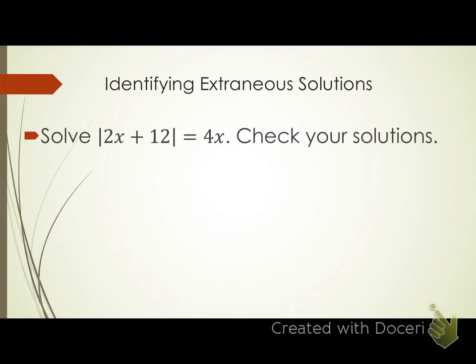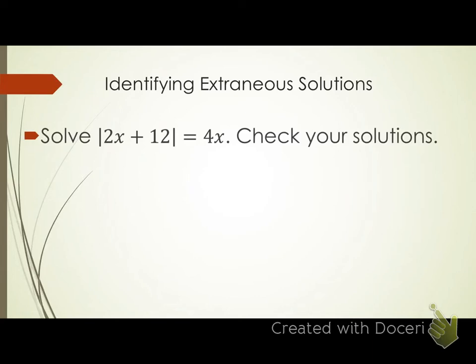So let's ask ourselves, is my absolute value completely by itself? Yes, it is. Nothing's being multiplied by it, nothing's being divided by it, nothing's being added to it, nothing's being subtracted from it, right? So it is completely by itself. Is my C value greater than or equal to 0 or less than 0?